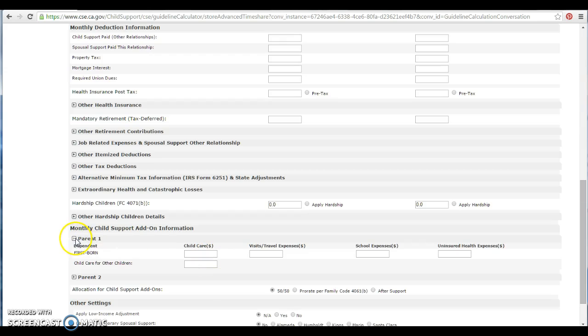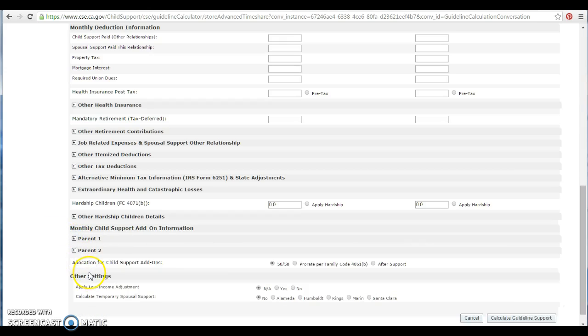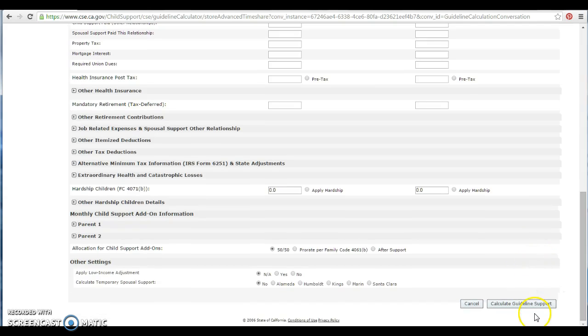Put that information for parent 1 and 2. You've got the allocation for child support add-ons and other things like have you applied for low income adjustment or calculate temporary spousal support in these counties or cities.